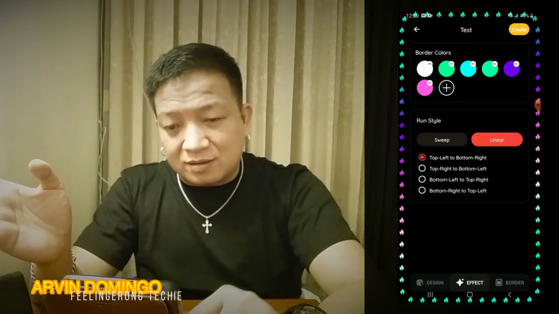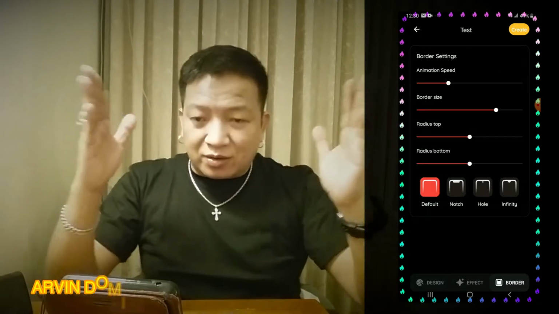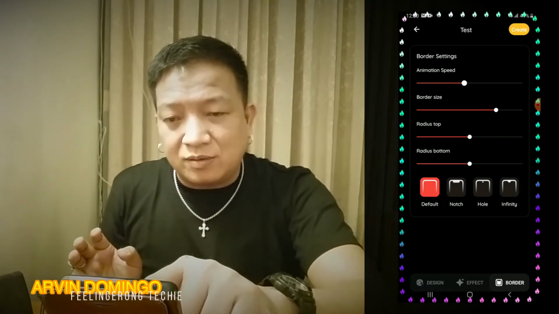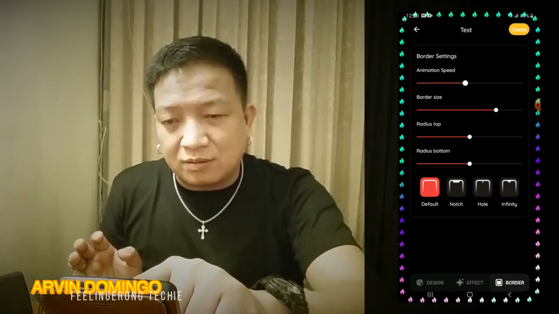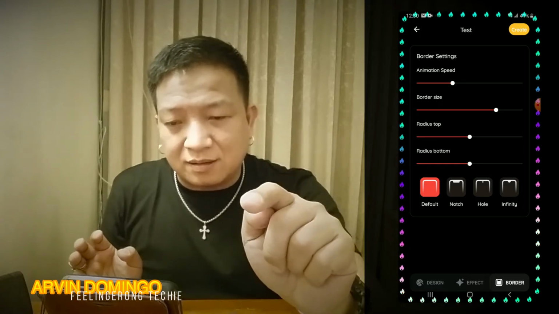So let's go on to border. On this part, as you may notice, you have animation speed. You can speed this up if you want to, and just adjust it to your liking. There you go.